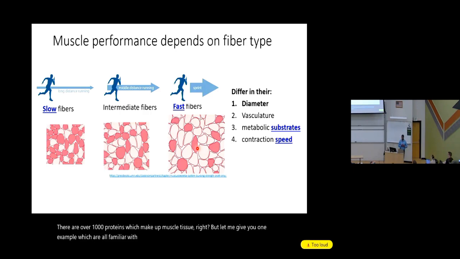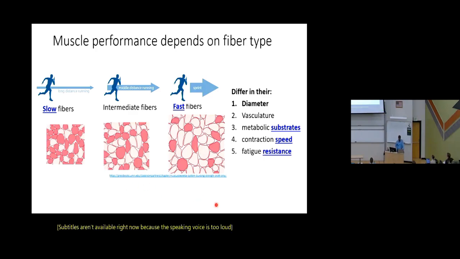myosin. So the myosin heads in a fast fiber are going to hydrolyze ATP a lot quicker compared to a myosin in a slow fiber. Secondly, the time for which the myosin head is bound strongly to actin will be shorter in the fast fiber. So the dwell time of myosin on actin is going to be shorter in the fast fiber compared to the slow fiber. Right, so those are just a couple of examples to explain why you have the contraction speed being faster in the fast fibers.